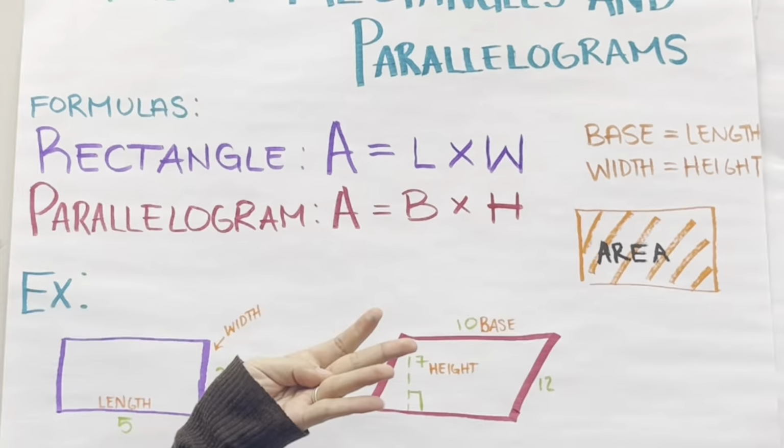We are going to have to cut off a right triangle here on the side and put it on the opposite end to make that perfect rectangle. The height of this right triangle is 3. So instead of multiplying 26 times 18, we'd be multiplying 18 times 3. So 18 times 3 would equal 54.